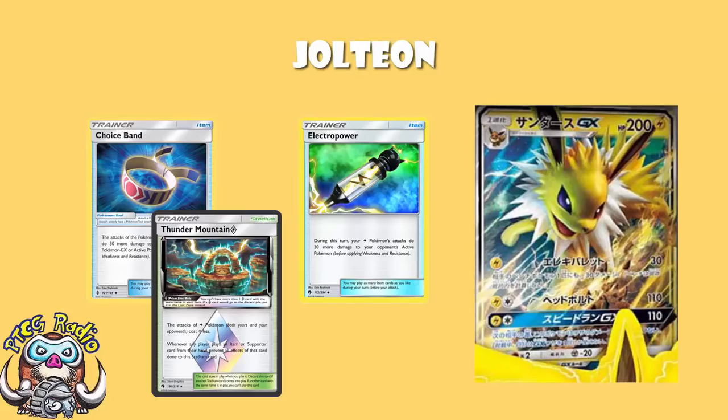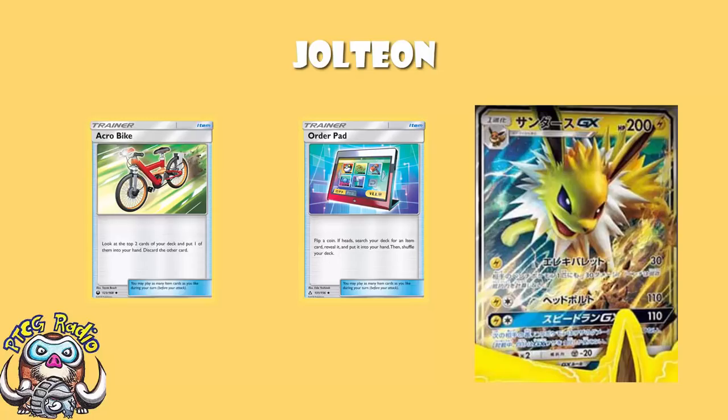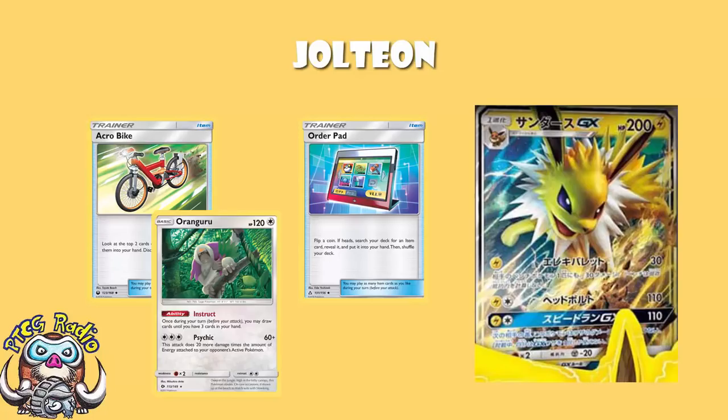Play cards like Order Pad, flip a coin, search for an item card. Acrobike, look at the top 2 cards of your deck, discard 1, put 1 in your hand. Rangaroo, draw till you've got 3 cards in hand. We have got enough cards out there that we can make a bit of a speed deck, although as always you do need to watch out for Garbodor if you're going too heavy on the items.